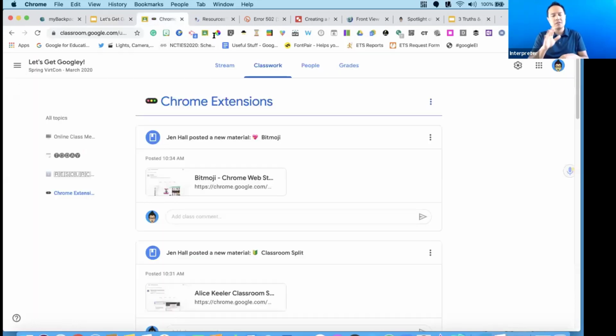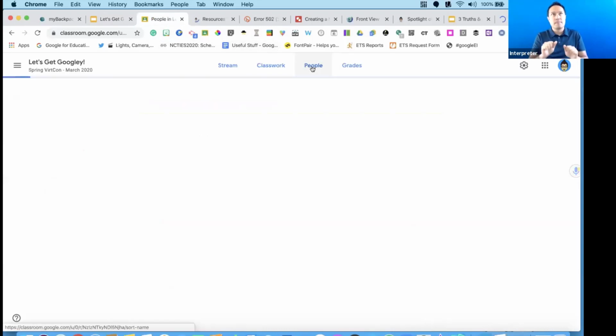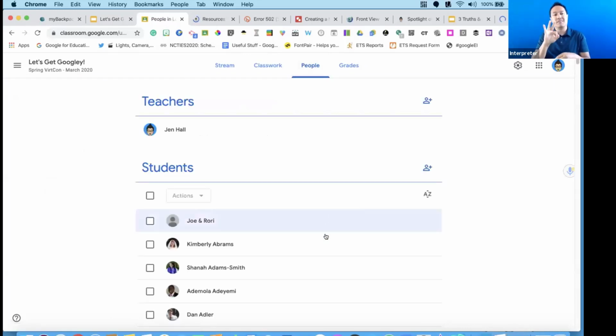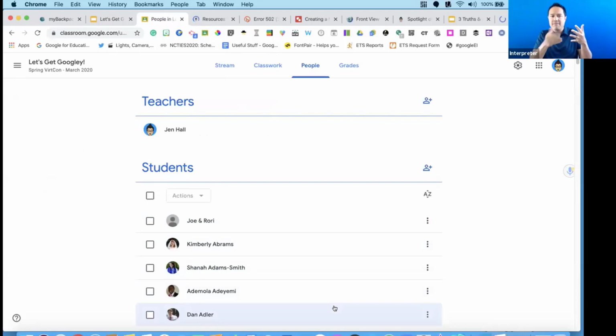Parents cannot join, and I won't have the parent option in here because I'm under People. If you're in your Google admin option, you'll see an option right here. I'm in my personal Gmail. You'll see where it says invite any one of these guardians. What that does is it sends them a weekly email update of what has been done in the class and what's upcoming. Okay, so that will allow them to know what's going on.